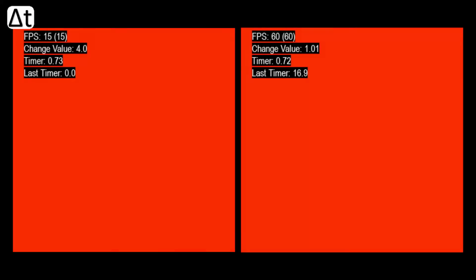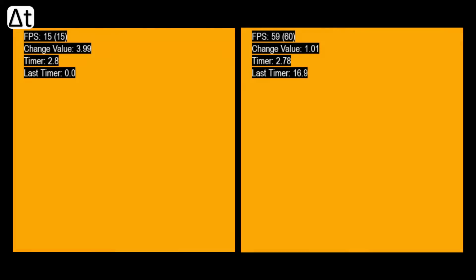We calculate delta time by measuring the time it takes to render the next frame, starting the measurement from the last rendered frame. But to simplify, I just took the current FPS and divided it by the intended FPS, which is 60. We're getting 15 FPS divided by 60, equaling 0.25. And because we don't want the time to slow down at lower FPS and speed up at higher FPS, we divide our default changing value 1 by 0.25.